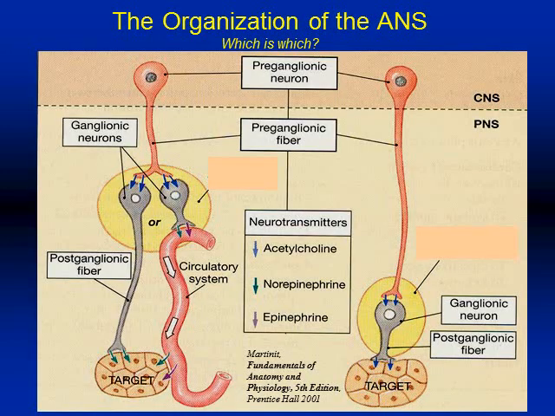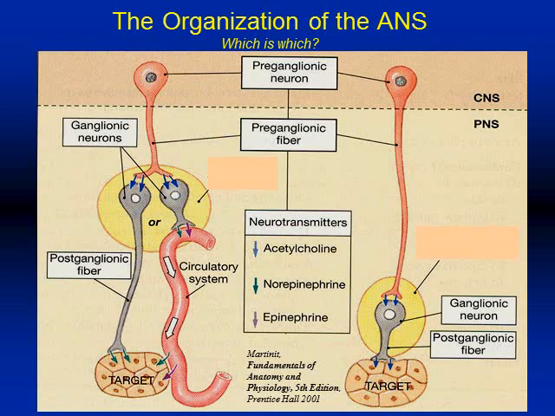So which is which? If you look on this slide, we have a lightish brown area called the CNS, and we have that preganglionic neuron coming out of the CNS into a ganglion, depicted for you here as a yellow circle. On the left panel, the first fiber is short, and it releases acetylcholine, which binds to nicotinic receptors. The second fiber is longer, and it goes to its target organ, or it has a modified sympathetic ganglion, which releases its products, epinephrine and norepinephrine, into the blood. That should now be sounding familiar as sympathetic innervation.